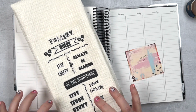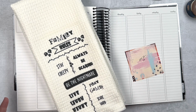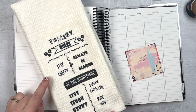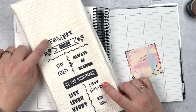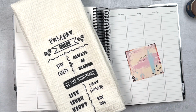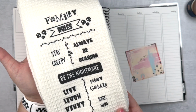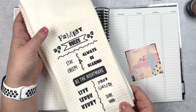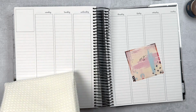So you've got just some of the rules that our horror characters live by. And I'm loving the ode to, you know, "want to play a game." Like that's really fun. So we had a lot of fun doing this. And so, yeah, everybody will get a sublimated tea towel in their box this month. So yeah, I'm excited. All right, let's get going.